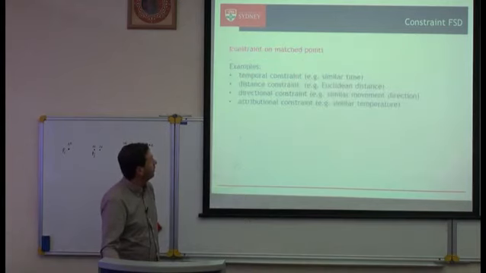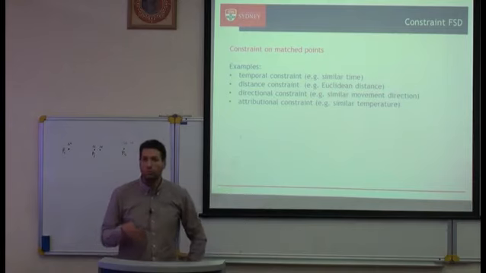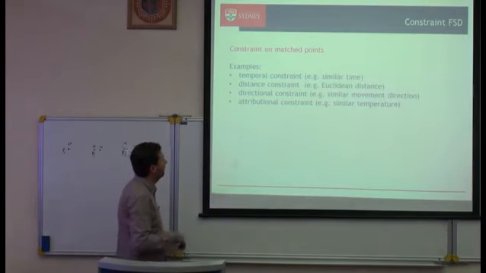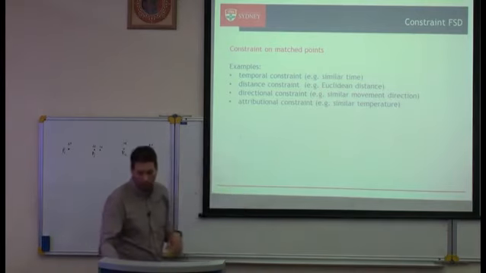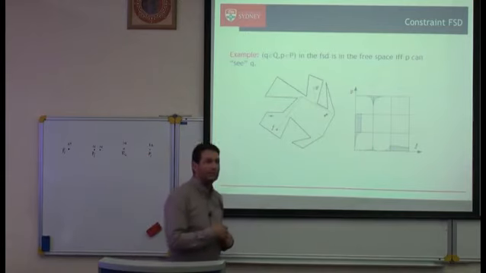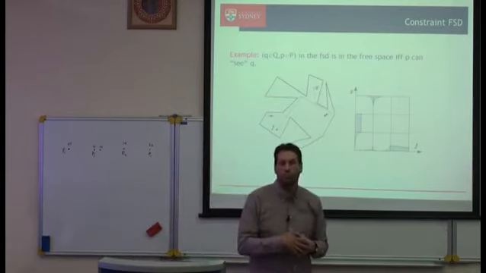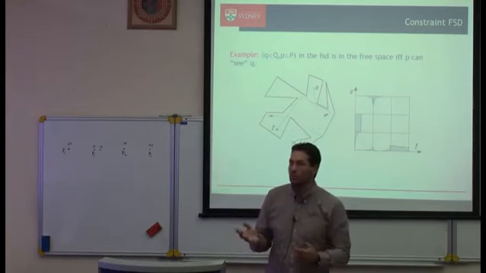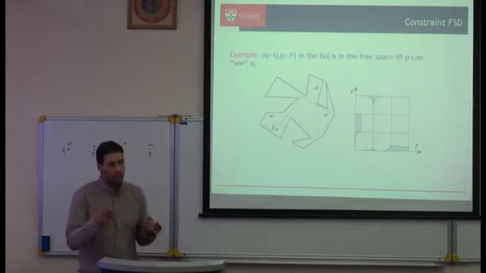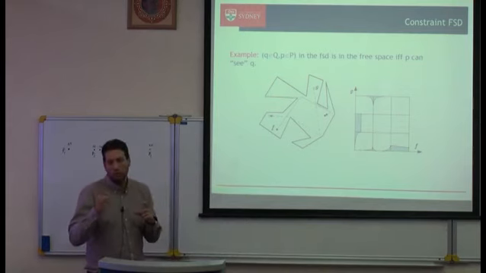So now I'm going to look at something I call the constrained Fréchet free space diagram. There are a lot of different examples, and I'm just going to show you one. It's an example of saying that this free space diagram can be used for many different settings. It does not have to be used only for the Fréchet distance, or for when we use the Euclidean distance between the two points.